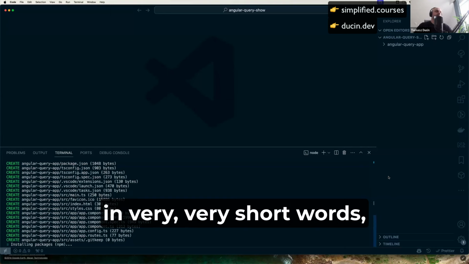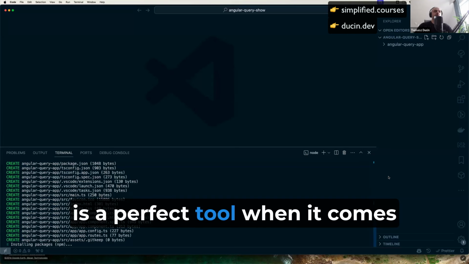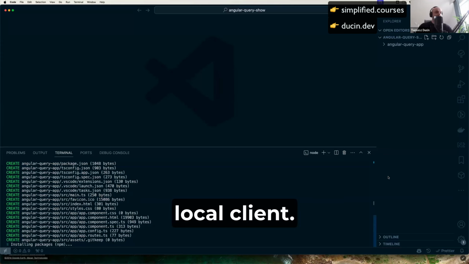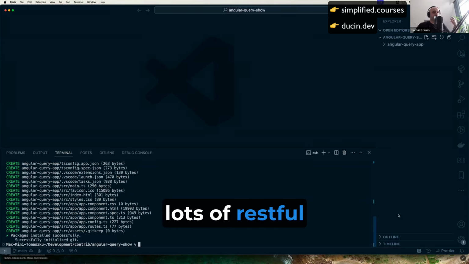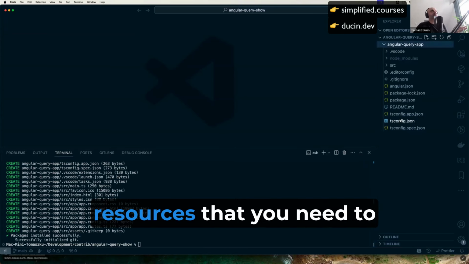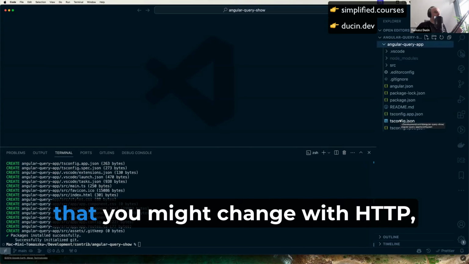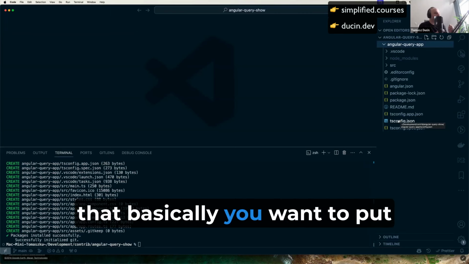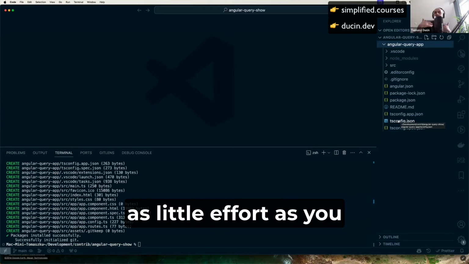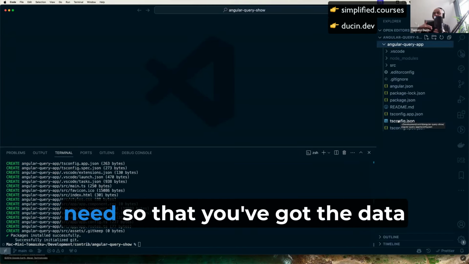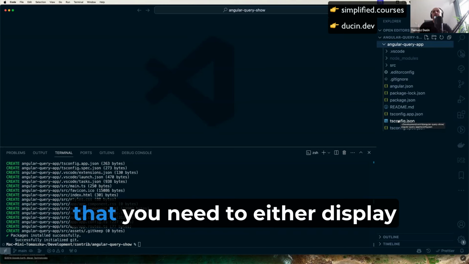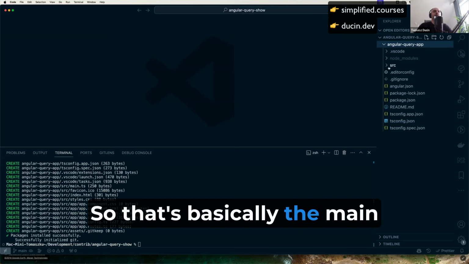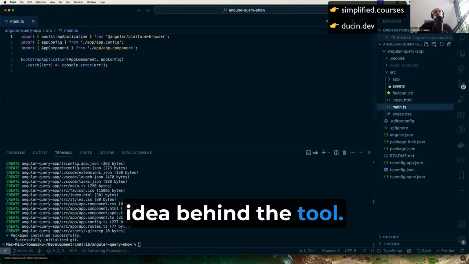Angular Query, in very short words, is a perfect tool when it comes to synchronizing the state of your server to your local client, so that when you have lots of RESTful resources that you need to fetch with HTTP GET that you might change with HTTP POST, put, delete, patch, etc., you want to put as little effort as you need, so that you've got the data that you need to display or process on your client side. That's basically the main idea behind the tool.